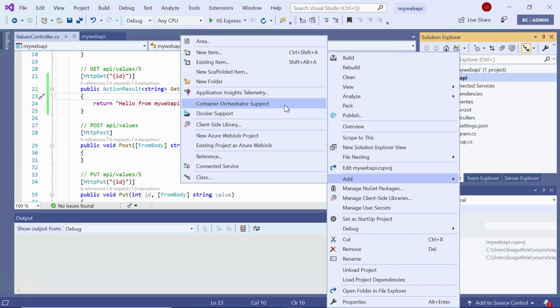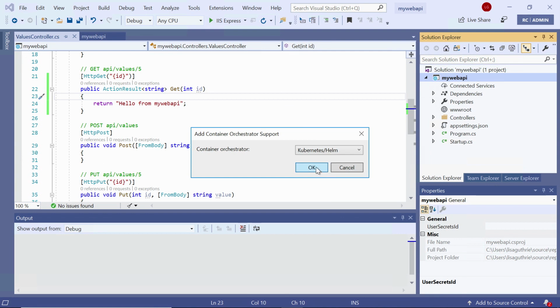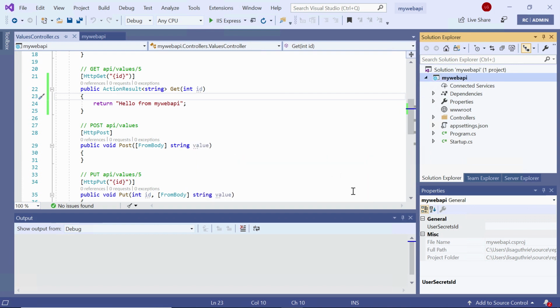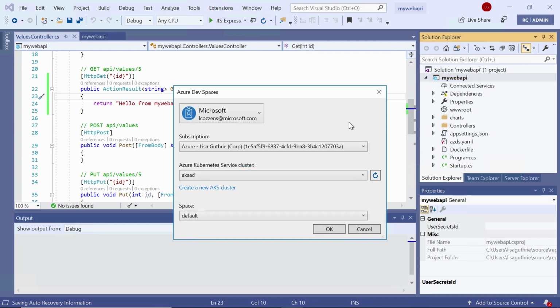So I go to Add, and I choose Container Orchestrator support. And then I'm going to choose Kubernetes as my container orchestrator. It's going to ask me if I want to create a publicly accessible endpoint for this web API, and I chose no because this is a back-end web API that does not need to be publicly accessible from outside the Kubernetes cluster.